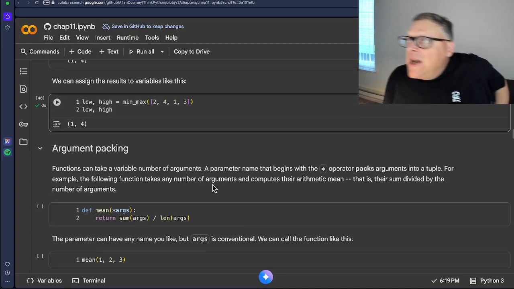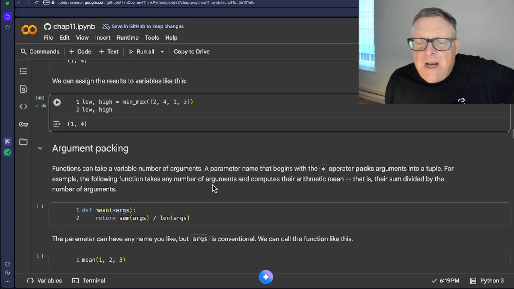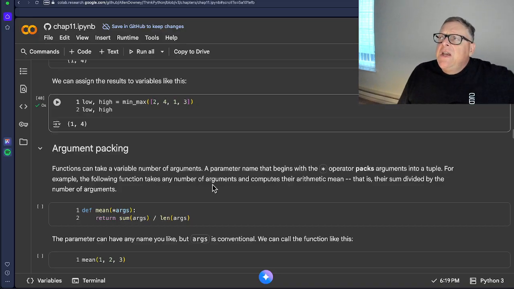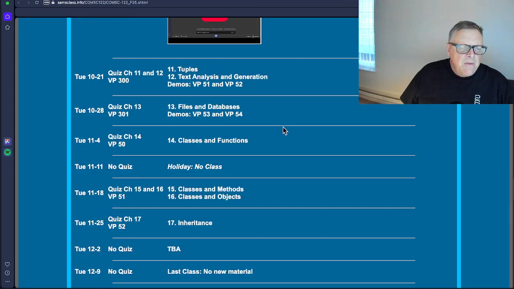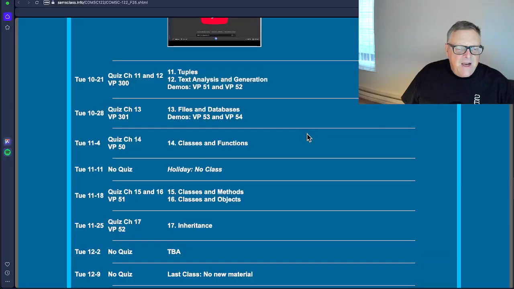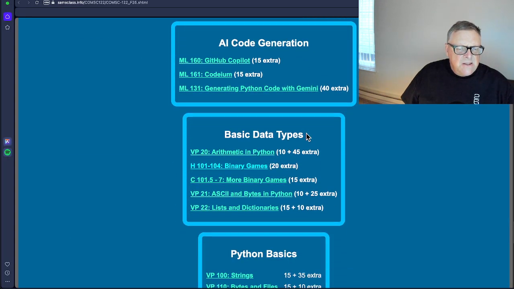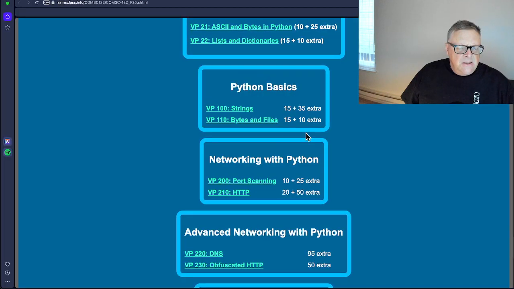And of course, the thing that got me aware of this first was when I would connect to a port. We did that in much earlier projects. And when you connect to a port, let me bring that up. That was an earlier project back here. Right, port scanning.